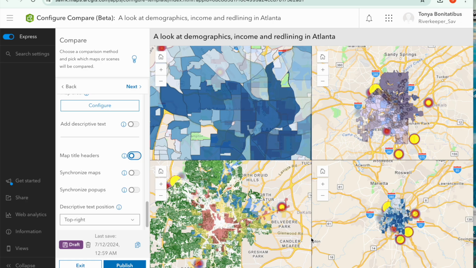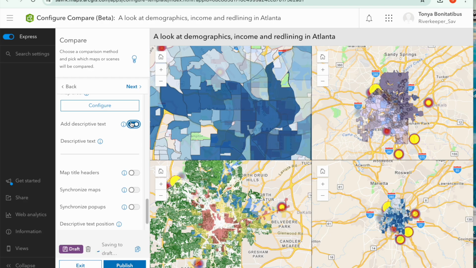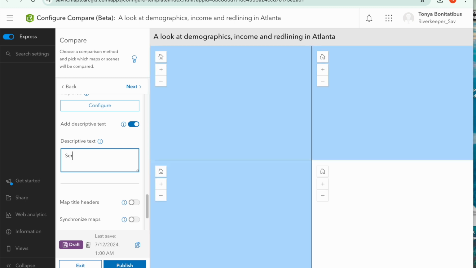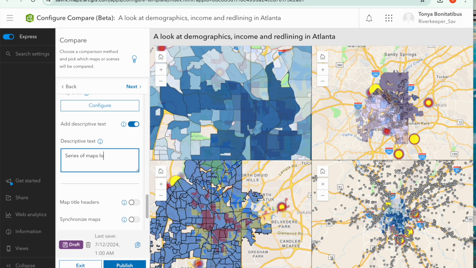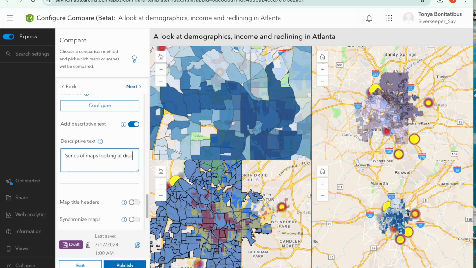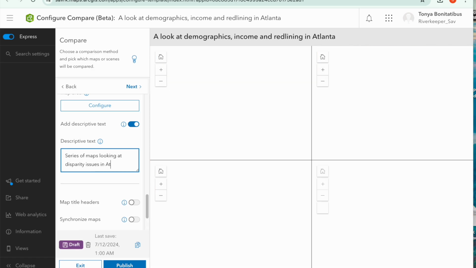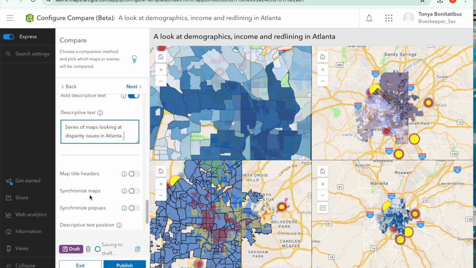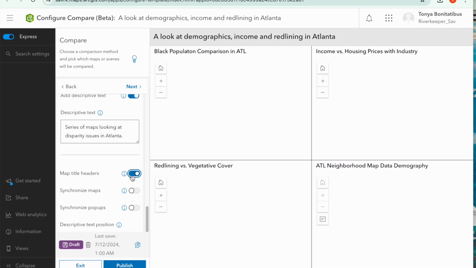Now I've gotten my 4 maps in here. I changed it up so that I have one of my original maps in the bottom right. And so now I want to play with it a little bit, and let's put some descriptive text in here. This is a series of maps looking at disparity issues in Atlanta. Okay, and then I want to turn on my headers.